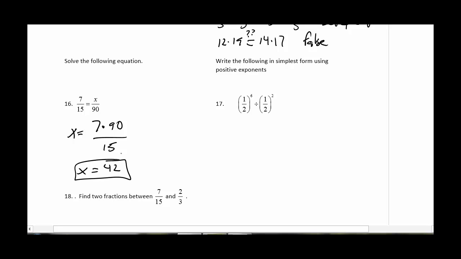Number 17, we're practicing fractions and exponent rules. Write the following in the simplest form. 1 half to the 6th. That's 1 to the 6th and 2 to the 6th. We have that rule that says if we divide, we're going to multiply by the reciprocal, so 2 squared over 1 squared. Obviously the 1's aren't going to matter. So 1 to the 6th is just 1, and 1 squared is just 1. I really end up with 2 times 2, so you got 6 of these things. And I notice that 2 of them divide out. So I'm left with 1 over 2 to the 4th, and 2 to the 4th is 16. That expression simplifies down to 1 over 16.